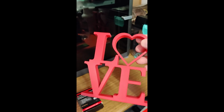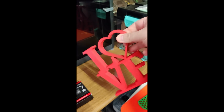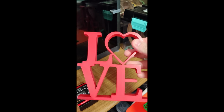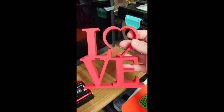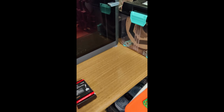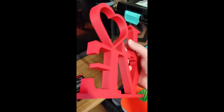So this is a mirrored image love that my wife wanted. These are on Maker World. I can't remember all the information. We're going to have the card up there for you. And this printed out really nice. It printed on the carbon fiber plate there. So this is the back. This is the front. And the shine is because we have a nice carbon fiber build plate in there, which has really nice smooth prints. And this is just a scaled up version.